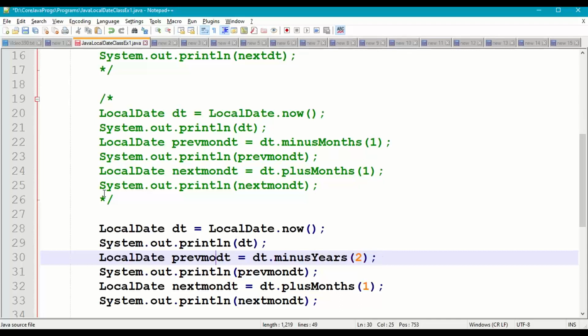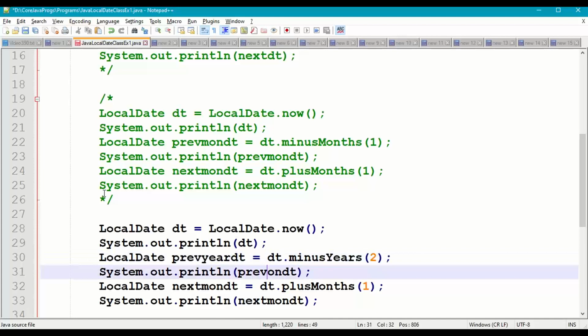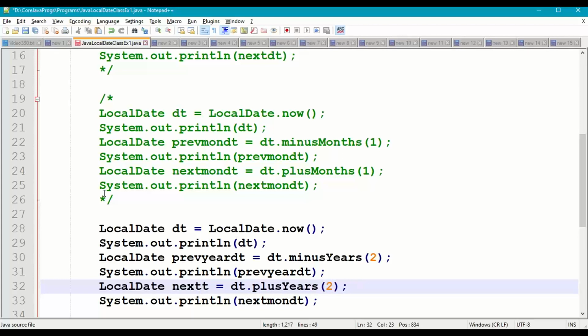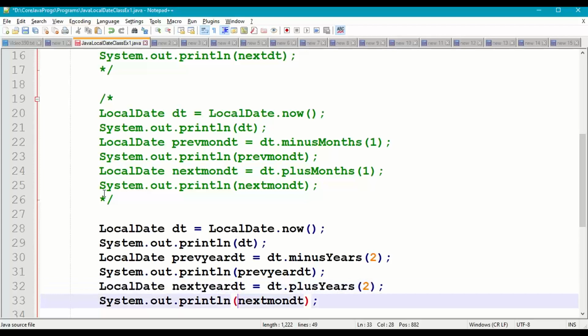I'll write here previous year date, and print previous year date. Similarly plusYears, so plus 2 years, which gives the next year date, so print next year date.